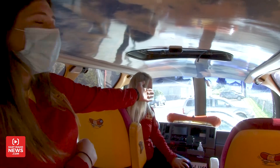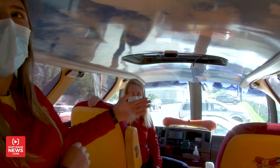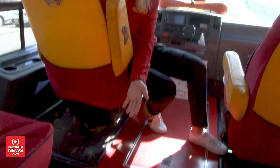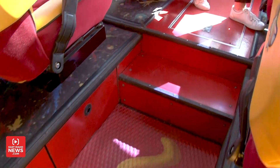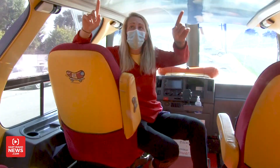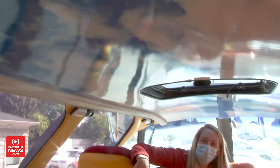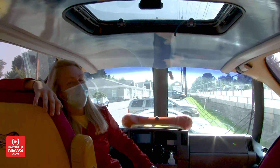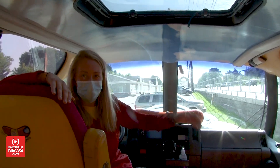And of course our bun box up there where we like to store all of our weenie whistles. And then if you look down, we have our ketchup and mustard splattered floors. We're a little bit messy, but it's okay because it's a Wienermobile, so it fits. If you look up, you'll see our blue skies because it is always a blue skies day in the Wienermobile. And then my personal favorite part is the bun roof — we like to stand out of the bun roof during parades and other events and give the people a wave.